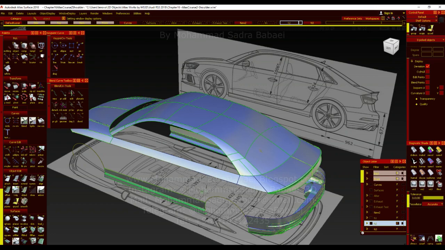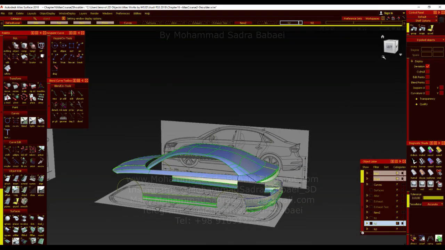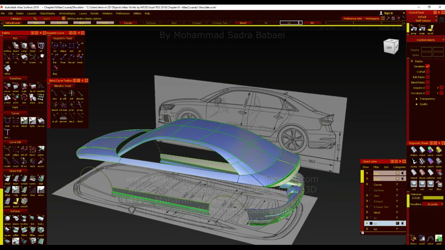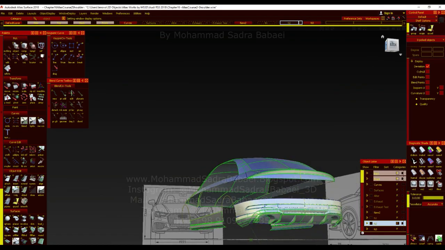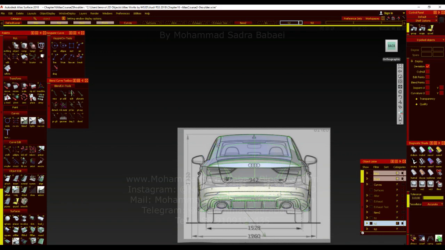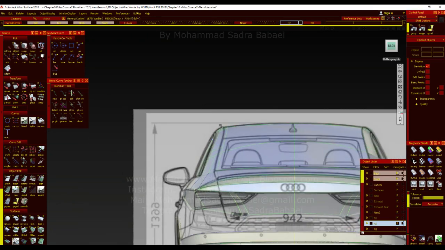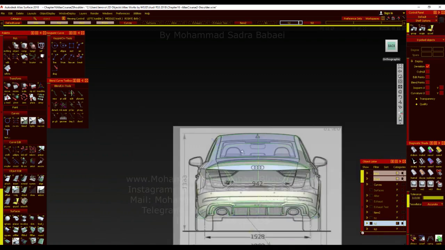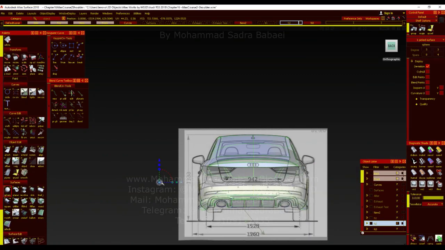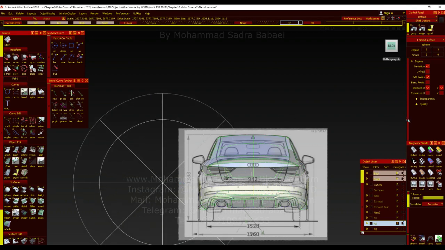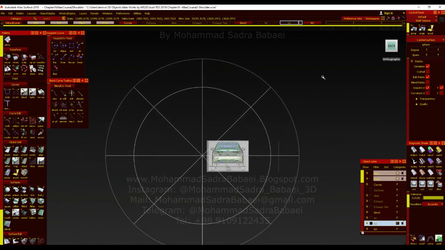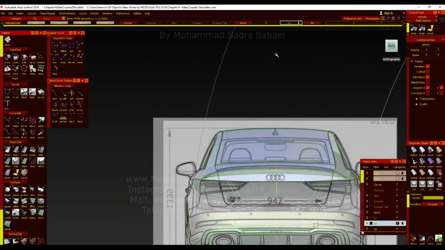Today I want to talk about the glass of the car, and how the glass of our Audi RS3 sedan can get modeled. Just think about that. I am looking at the glass from the back view. As you see, we have a part of a circle here. If you check that carefully, we have a very big circle here, a big sphere, so it is a part of this sphere.